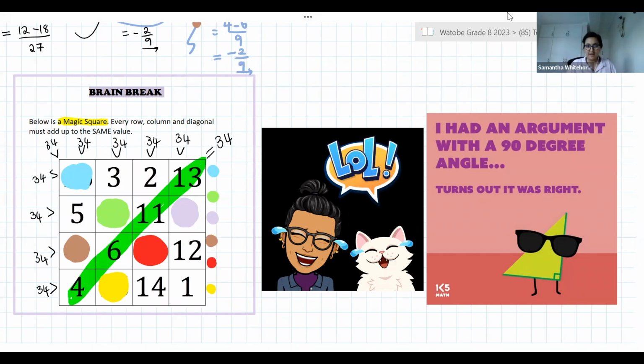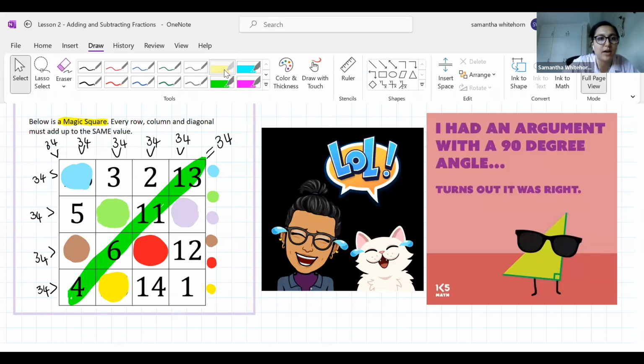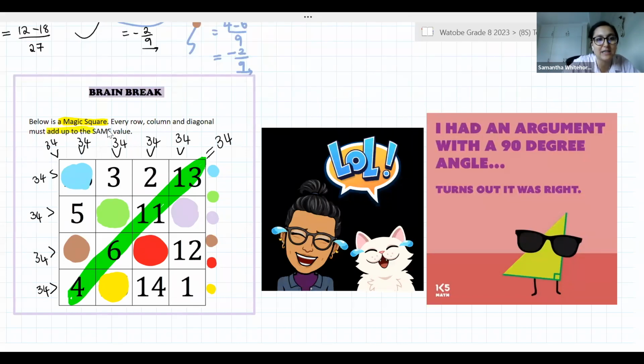Alrighty, guys, I think let's take a screenshot of this and we'll try this again on Monday. So take a screenshot and try and figure out what your missing colors are. Remember, the sum is the same. It has to add up to the same value. That's what it says over here in the information. So we're not multiplying, we're not dividing, we are adding. And I've given you what it should all add up to. I've told you that it should all add up to 34.